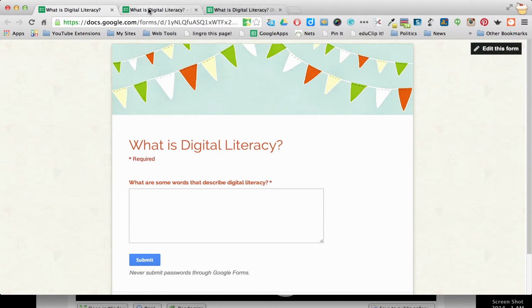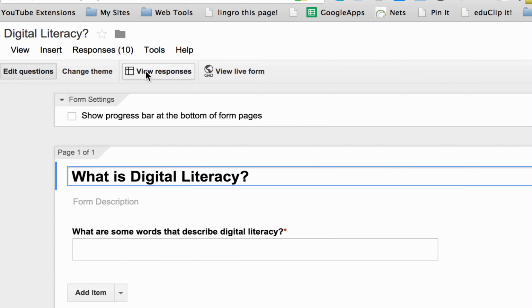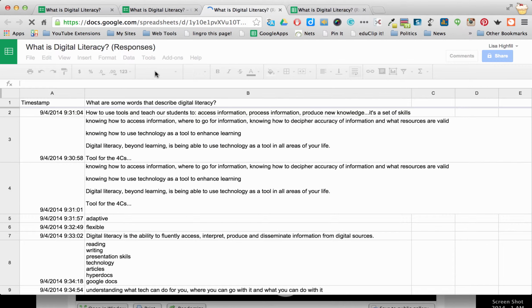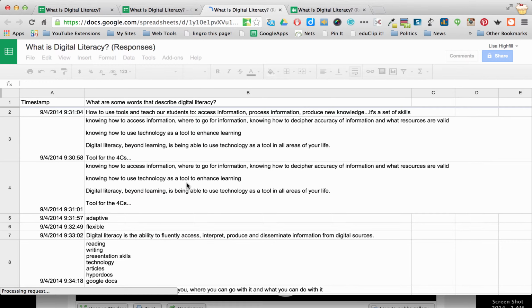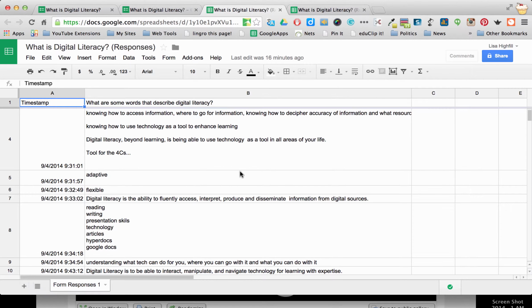Now, if you've created a form, and this is the back side of the form, since I own this form I can go in and edit it. In order to find your spreadsheet, you either have to go to your drive or you can view the responses right from this button here where it says view responses. Now it will take me to the spreadsheet that's connected to this form. Here within the spreadsheet I have lots of responses already put in. So what I'd like to do is select the responses that have been submitted. And I'll do this all at once.